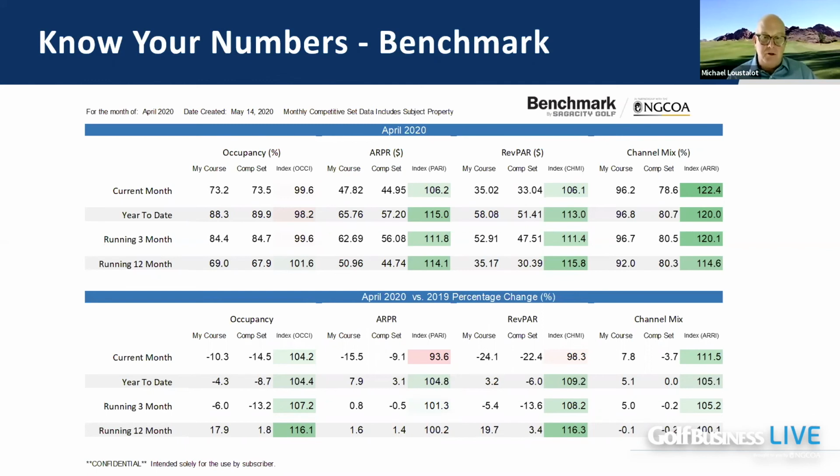So to be able to use a system where you can compare your occupancies, your average rates, and the resulting RevPAR is now more important than ever when we talk about knowing your numbers. You cannot really understand how well you're performing unless you're evaluating your performance in the context of the broader marketplace. To be able to look at your course in a competitive set and marketplace data is key to see if you're reacting better or worse than the way the market is reacting.